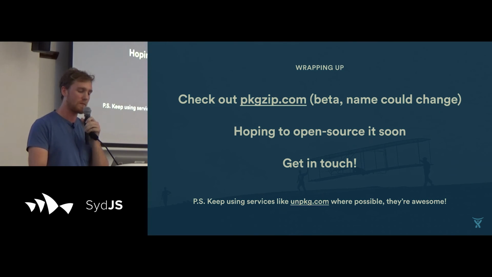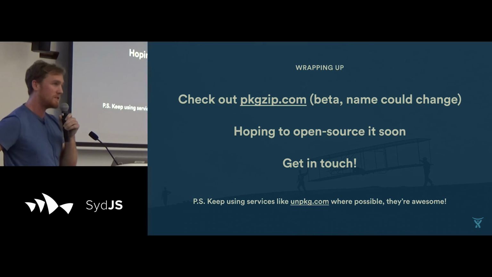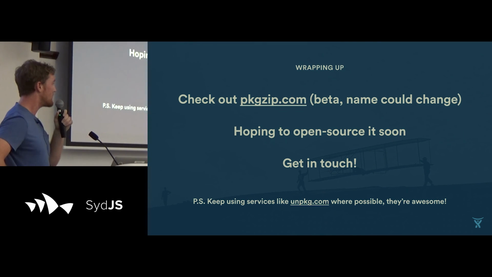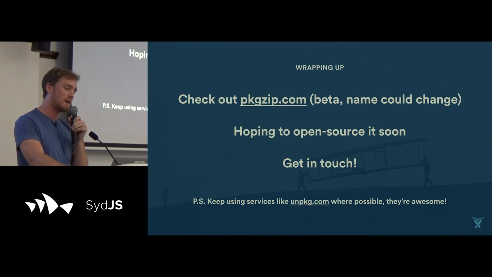I know I said unpackage can't be used in cases where you want dependencies, but that wasn't meant to be me bagging on unpackage and things like that. I reckon it's an awesome tool and you should definitely use it where you can, because it's actually faster. It's just a CDN in front of the NPM registry. But if you do need dependencies for this kind of thing, then feel free to give this a go. Thank you.